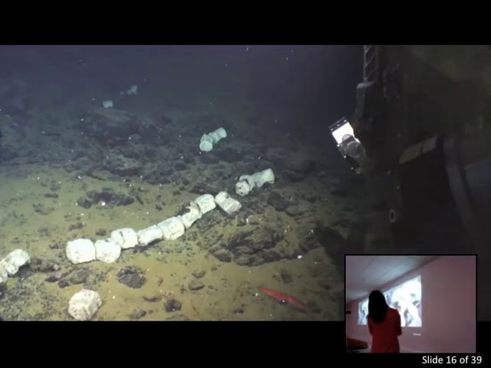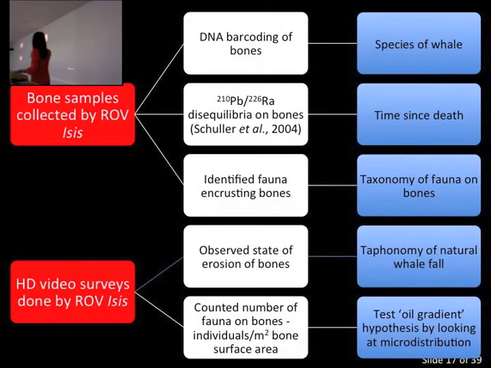There are some ribs sticking off here, not many though. And then the skull is the furthest down slope. And you can see the bones, there's no flesh left, and the bones are very, very eroded. This is a jawbone. You can see it's fragmented against the rock. It's obviously been there for some time. And then here are some fin bones. That's a humerus, and I think a scapula, maybe.